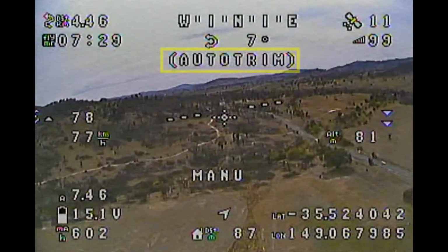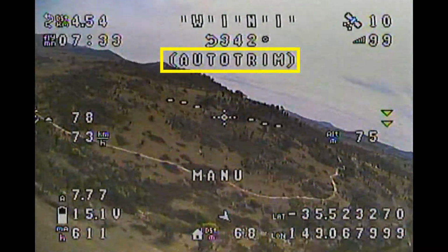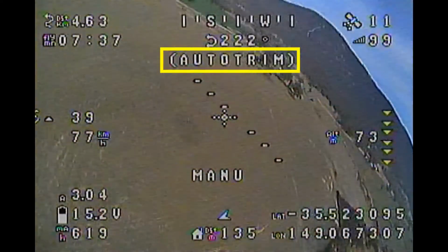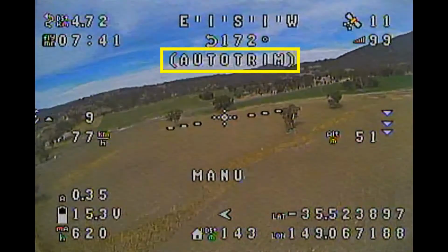So I set up on a straight run and flick the switch and check the screen to make sure it says auto trim and not auto tune, and bring her around for a landing.